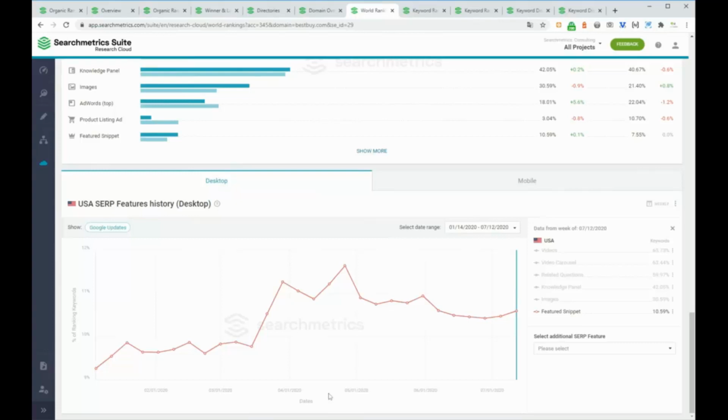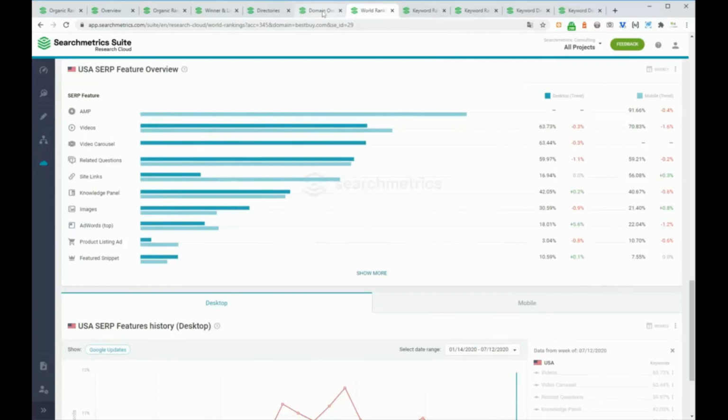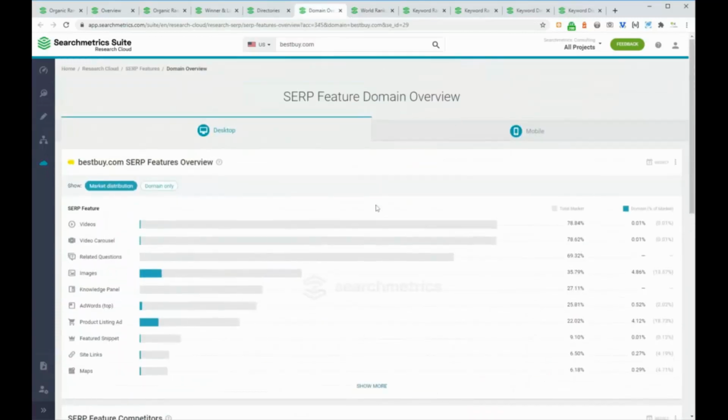So they probably lost some of these featured snippet answers, of this position 0 answers, to competitors. That's completely correct. And that shows that they have a lot of place to optimize for that specific SERP feature. Wow, okay. But not only for this one. I think if we go back, and we've seen it in the SEO visibility overview page first, videos is a major topic for the whole keyword set of bestbuy.com, and they're not even having 1% of the market here. So they've got a lot of areas to work on, actually.